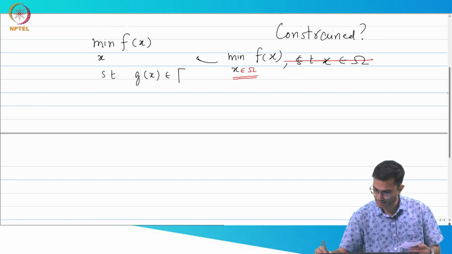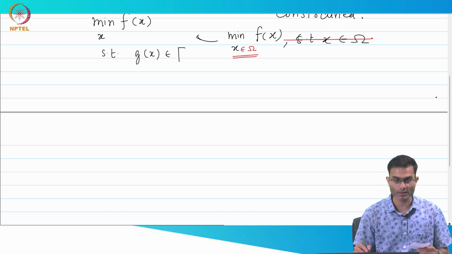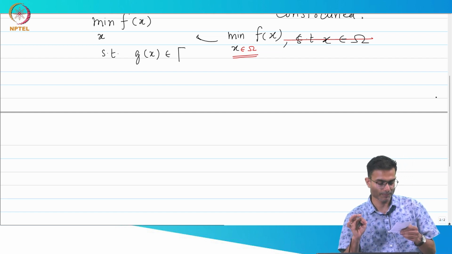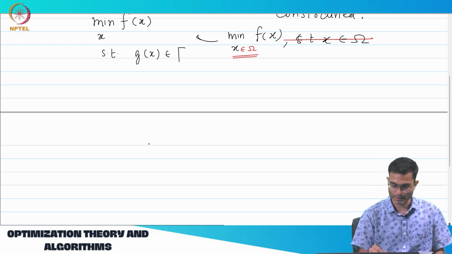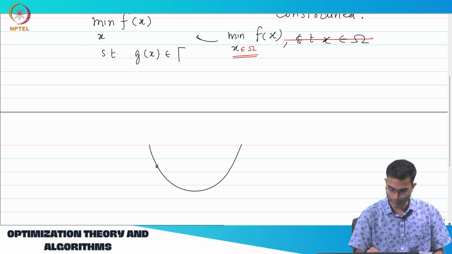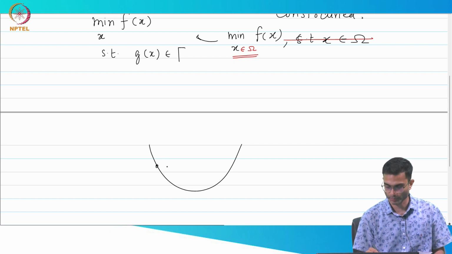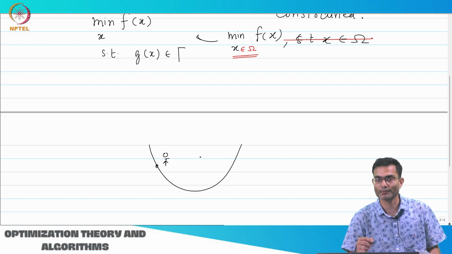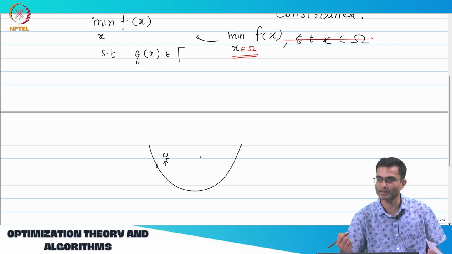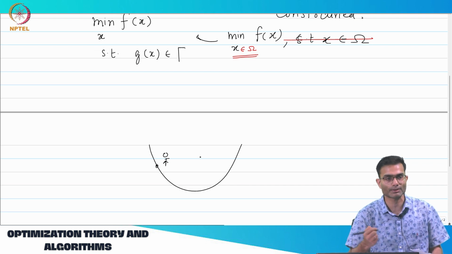But again, this is a basic question, so let me clarify it. What is it meant by saying being stuck in a local minima? It just means that if, let's say, I start my optimization from here, I'm over here, and at this point I ask, should I go up or down if I want to get to a minima of the function? Obviously the answer is, to go down I have to take a step to the right.